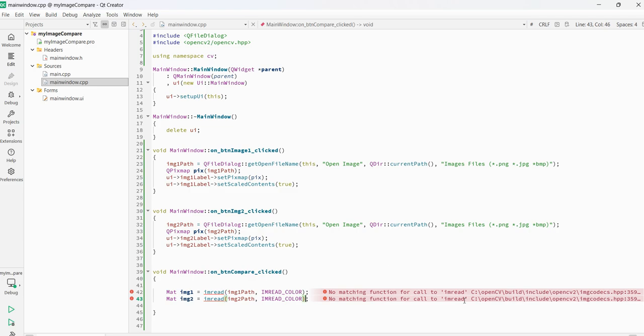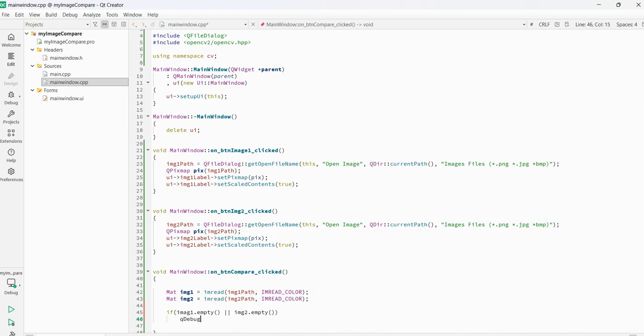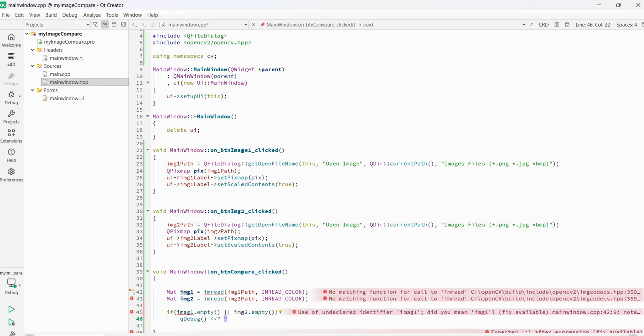if the image is empty, the file is empty, img1 dot empty or img2 is empty, then we'll just report an error.